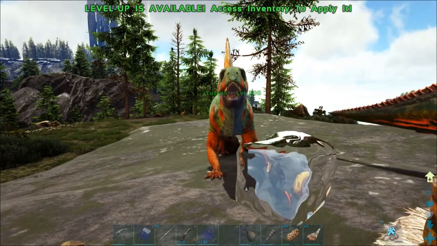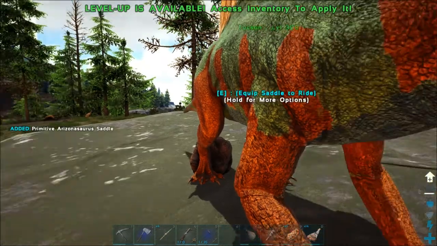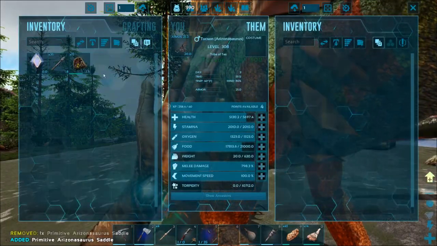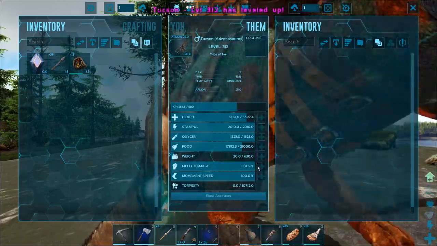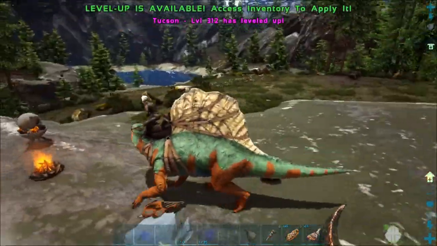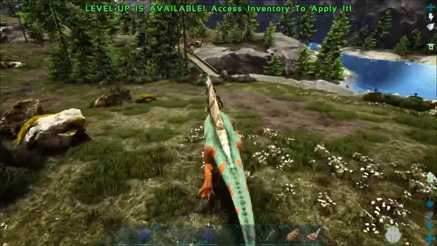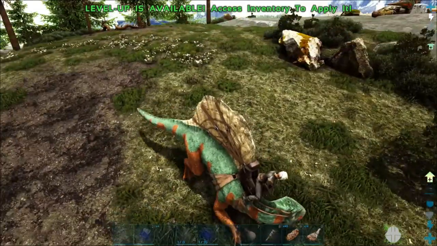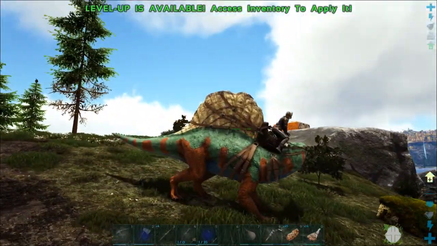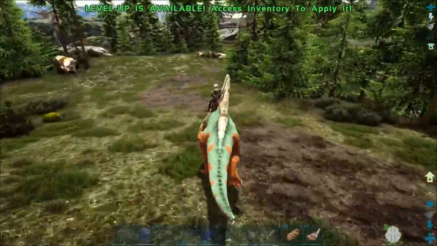Alright, Tucson. Ready to go out, explore a bit, kick some butt. There we go, and sure, why not? But yeah, actually, he's got a pretty good turn of speed to him. So, left click is bite, right click is a roar, and that's it. That is like literally all he can do, is just combat.